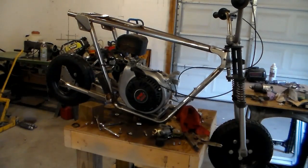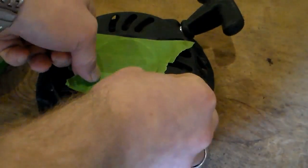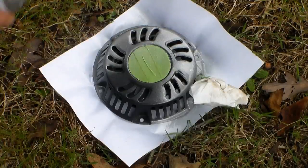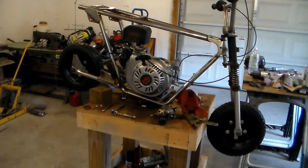Alright, I got it just kind of sitting back on there and just taking a look at it. Now I'm debating on whether or not to go ahead and spray this pull starter too. Of course, if I don't like it, I can always paint it back to black. All right, I got all that put back together, and I think I like it. It keeps it from just looking like some big black lump from this side. The logo on the engine is crooked now because I had to move the pull starter to a more comfortable position for the bike, but oh well.